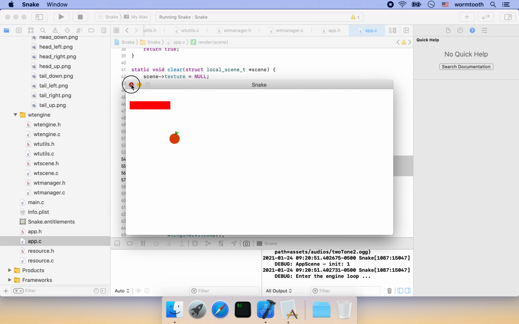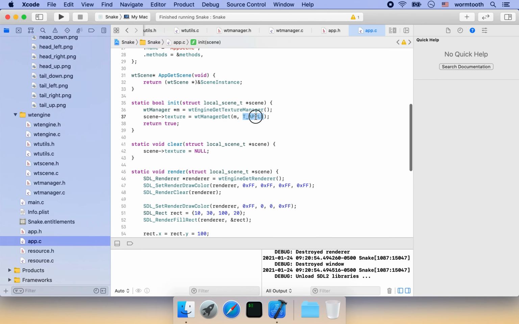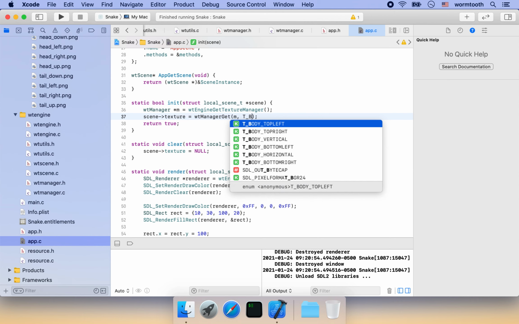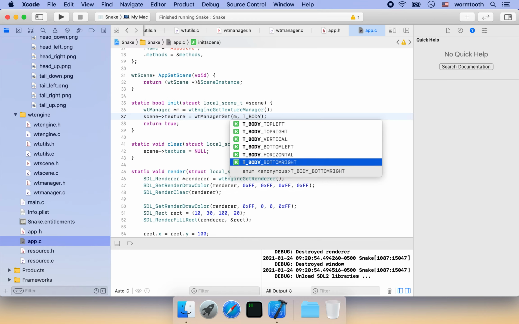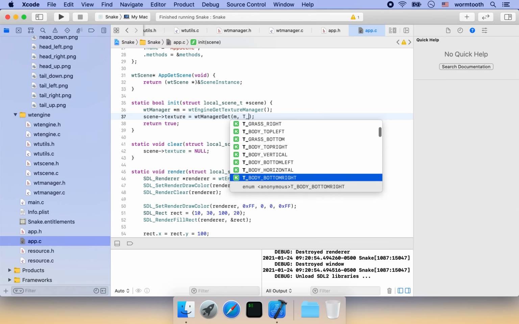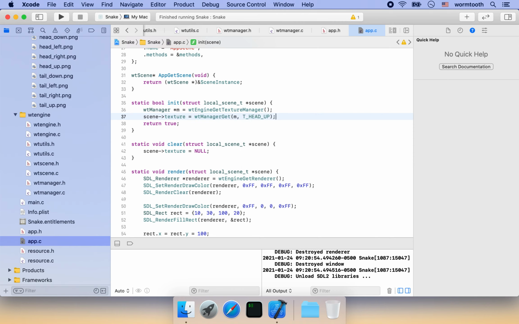And we can do an experiment. For example, we can change it to a snake body. Let me use body. What body is it? There was a head, I believe. Yep, head up. See if I can draw the snake head here.